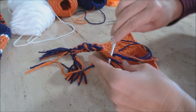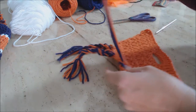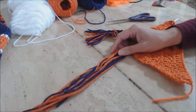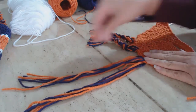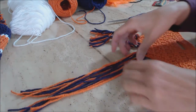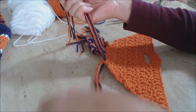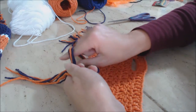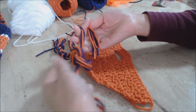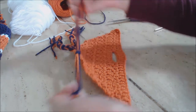Let's have two more. And then once the yarn strands are through, just make sure that they're even. And then you're going to tie a knot. Make sure you get all the strands to go through. And then just tie it one time into a knot.